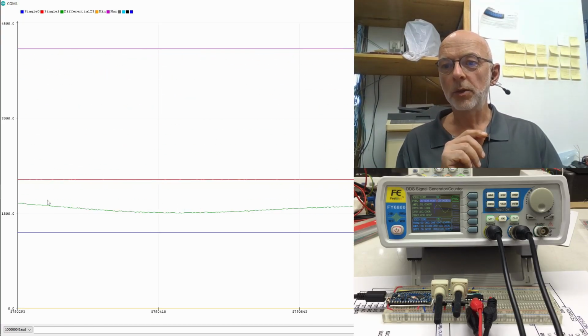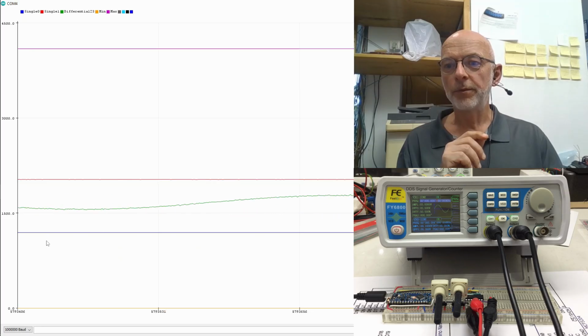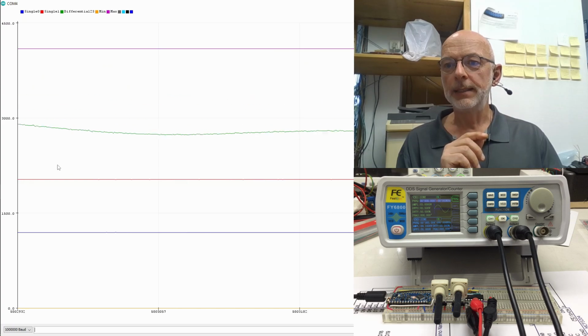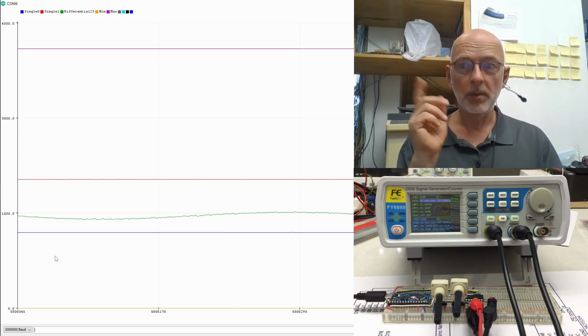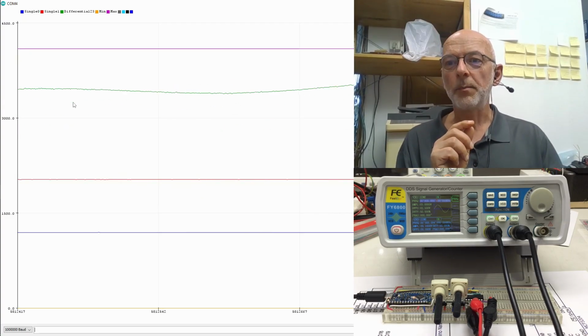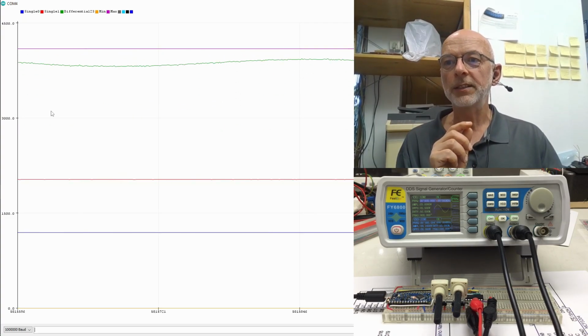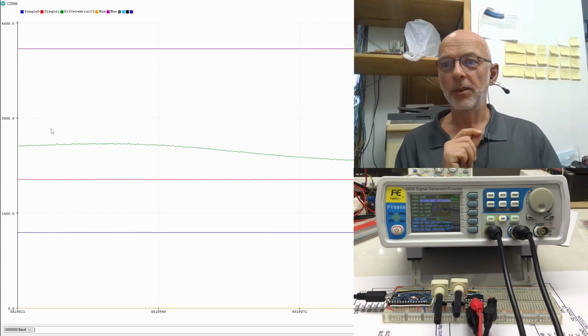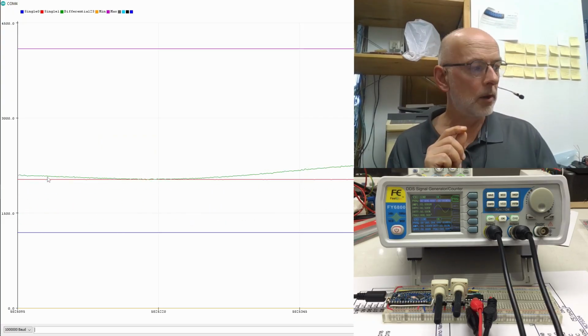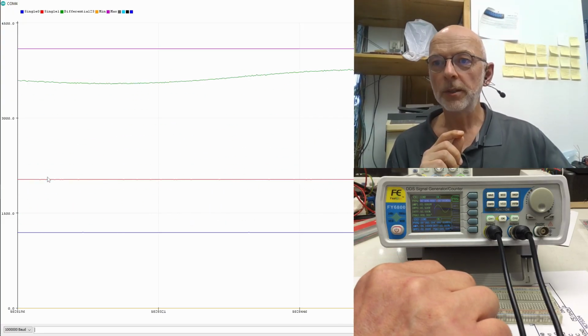You see here the green line, that's our differential reading from channel 2 minus channel 3. That's going up and down here at 0.1 Hz, but you see that little plus minus 80 millivolts flutter from channel 3. And here, these are our potentiometer inputs.